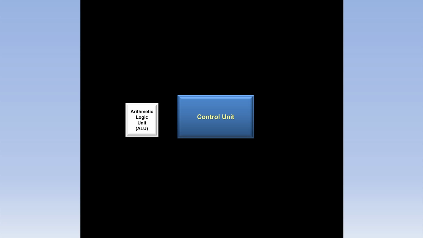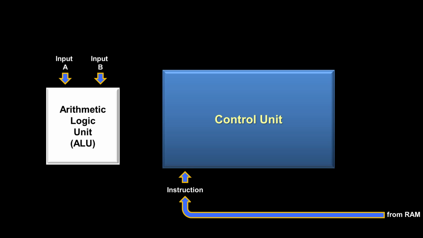One of the most important components under the command of the control unit is the Arithmetic Logic Unit, or ALU for short. The ALU is what performs all the mathematical operations inside the CPU, such as addition, subtraction, or even comparison like we saw earlier. The Arithmetic Logic Unit has two inputs. We'll label them Input A and Input B, and assume they are two numbers from some previous load instructions. Now we might want to add those two numbers together. The control unit receives that instruction from RAM and then tells the ALU what type of operation to perform. The ALU performs the operation and then outputs the answer.